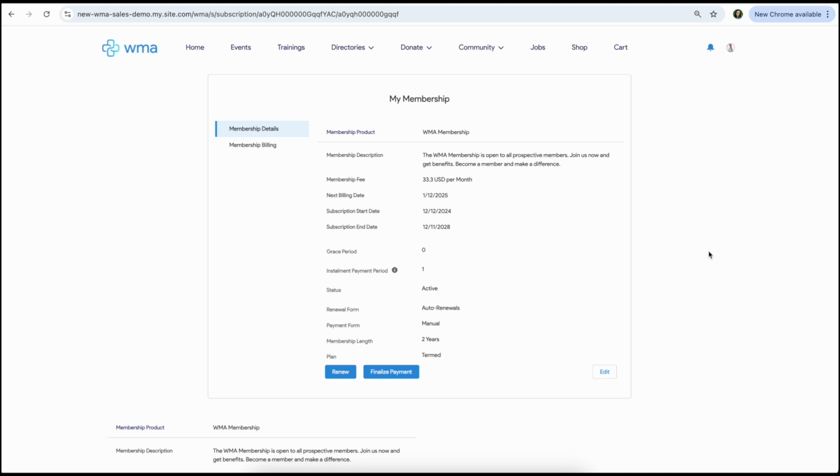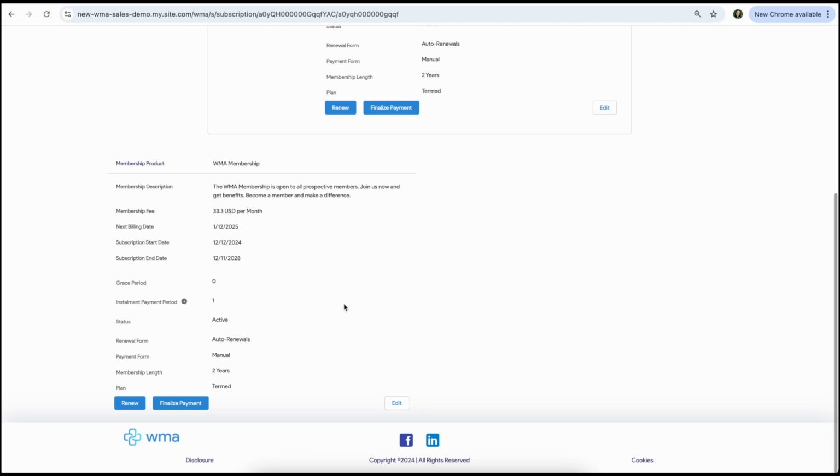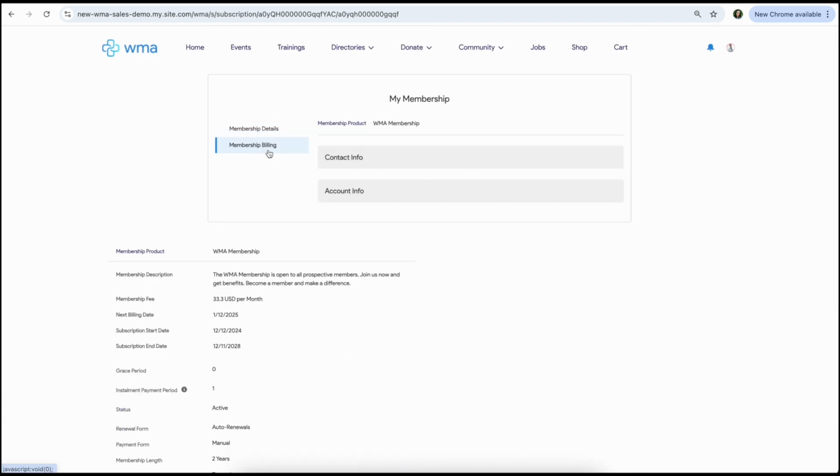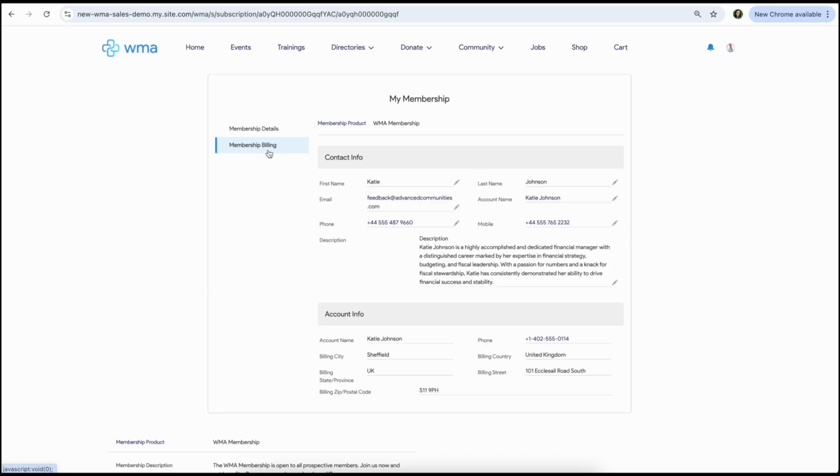We support field sets on the membership subscriptions and the membership subscription terms objects that you can customize according to your needs. Those field sets control what fields will be displayed on the Membership Manager and on the Membership Details components. The Membership Billing section contains the contact info and the account info components that we've covered already.